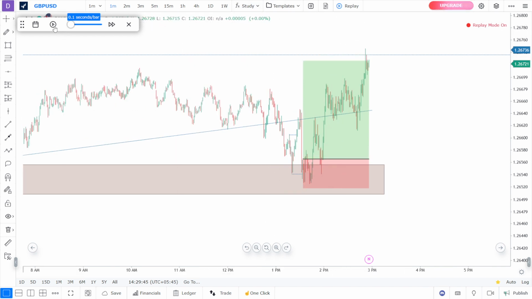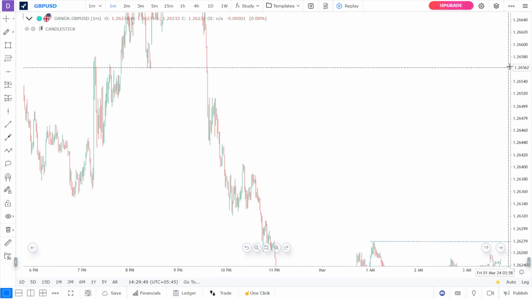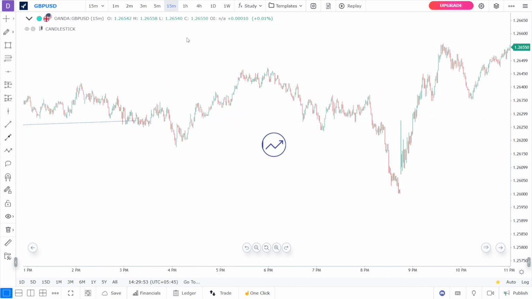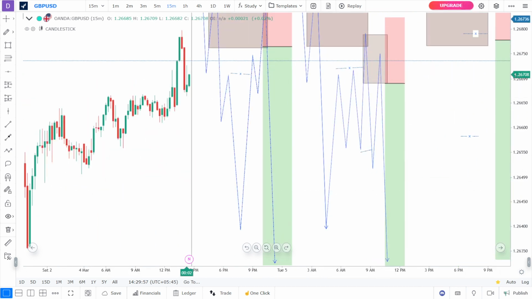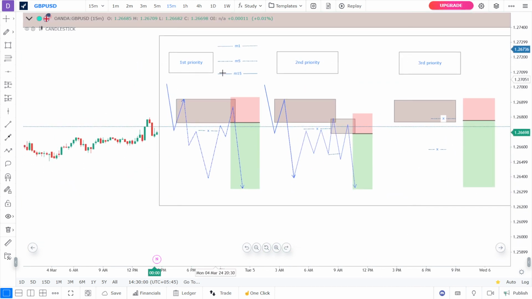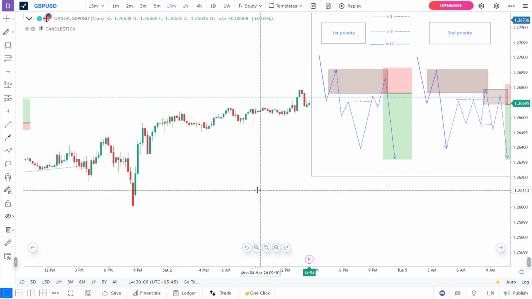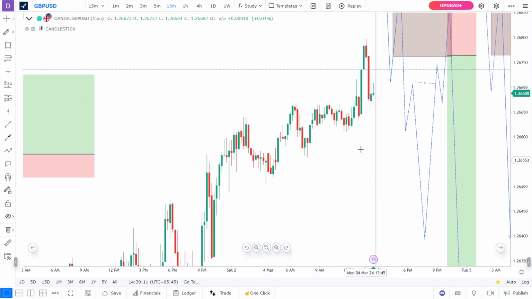So let me go to the live market example as well. So today in the live market as well. Okay, so let me go to the 15 minute. Today maybe there might also be some trade. Okay, this is how I enter the trade, basically. I give it the first priority, second priority, and the third priority. Oh, it's taken out. Somebody maybe deleted this, so I don't know. Okay, so today also the market has started, right?